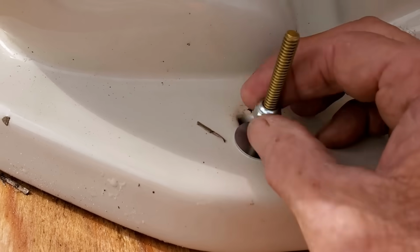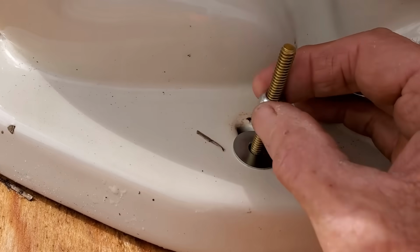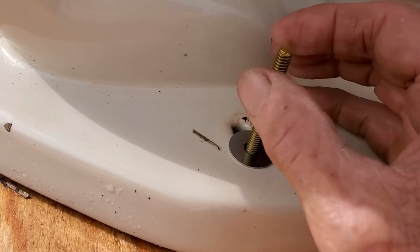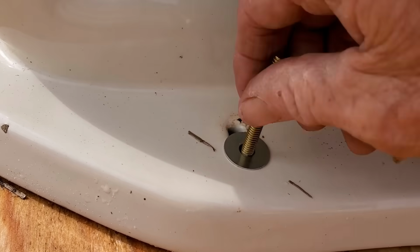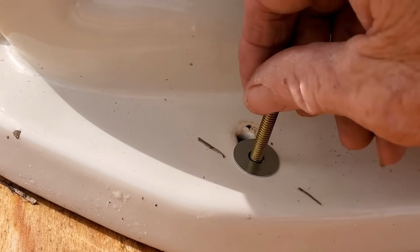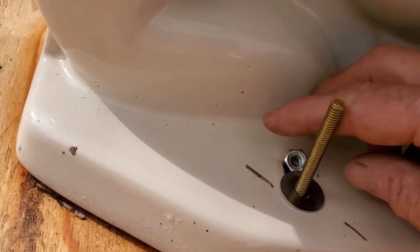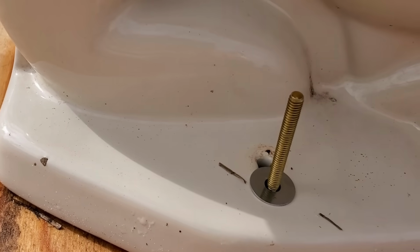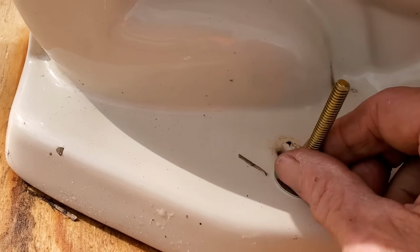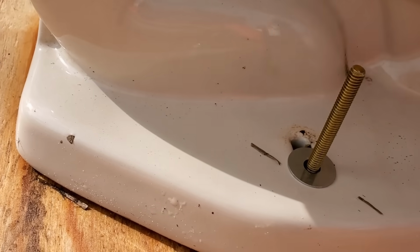One of the problems that you may find, remember I just put this toilet on here for demonstrations, but one of the problems you might find is that the toilet bolt's rusted. And that's a whole other video on how to take this toilet bolt off of here. That can be a real pain. And that's why when plumbers come out, or Roto-Rooter, or somebody that's a drain cleaner like us, we're going to charge a little bit more if we have to work on this toilet bolt to get it off of here. And it might take an hour, it might take two, but it is not easy.